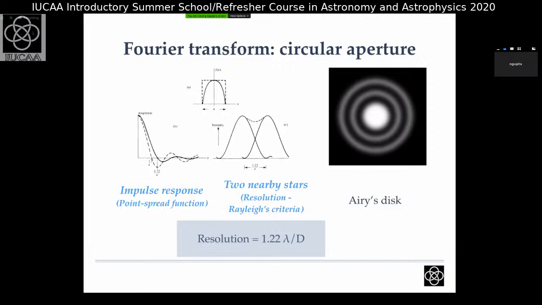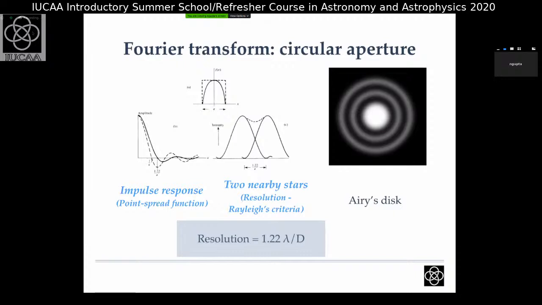But before going into that, what happens if through my aperture I am seeing two objects? In that case, whether I can tell these are two distinct objects or the same object will depend on the resolution of the instrument.